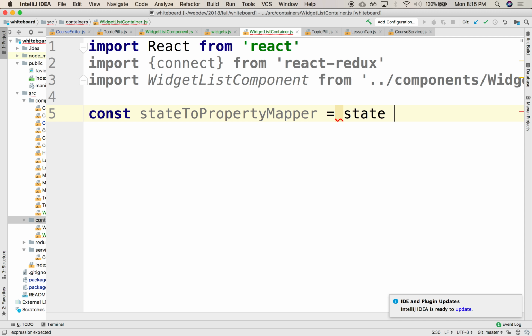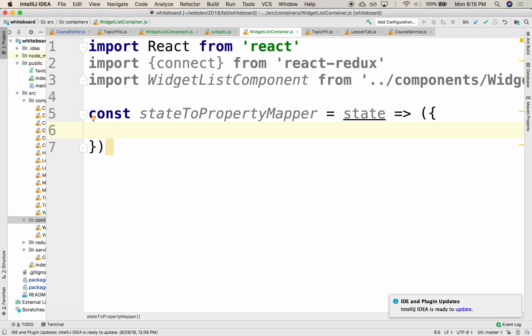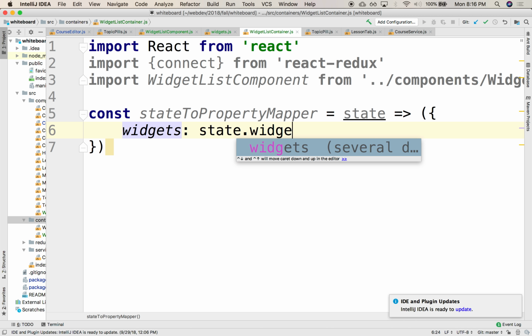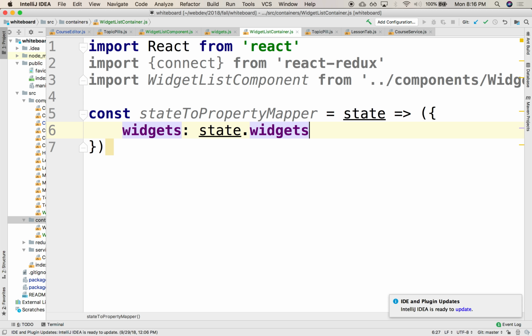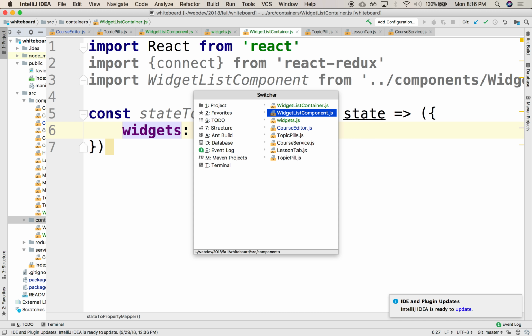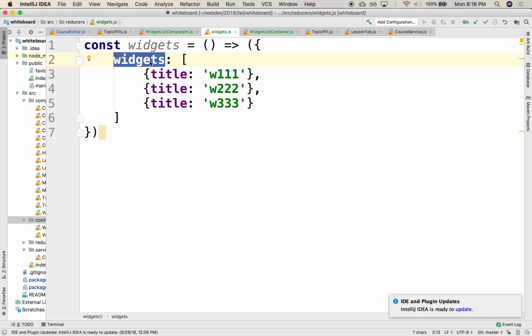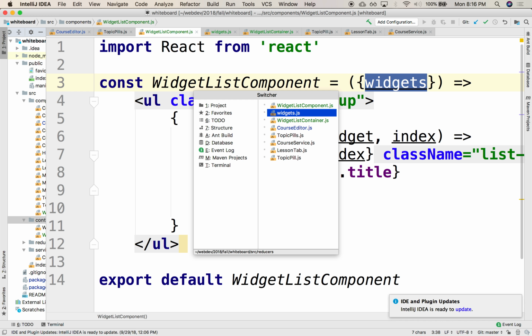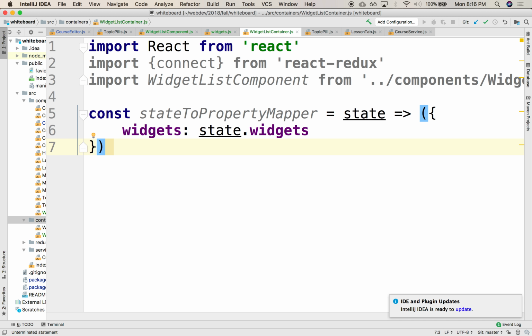So it takes the state and it calculates a JSON object that tells me that this component property should be taken from the state's widget. Okay? So it's mapping this to that. All right, we got that.